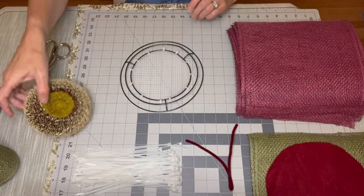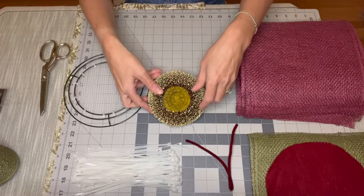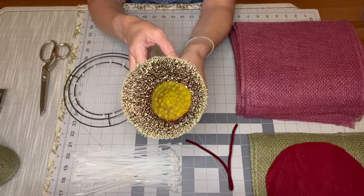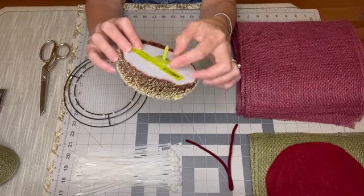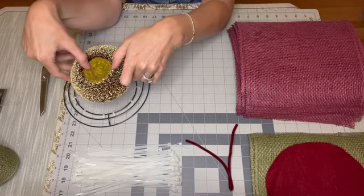And then for the centerpiece, we're going to be using this. This is about, I think, a 5-inch in diameter sunflower centerpiece. This one I purchased on craftoutlet.com, and we're going to need to wire it because it doesn't come already wired, but we'll be wiring this and applying it to the center of our wreath.